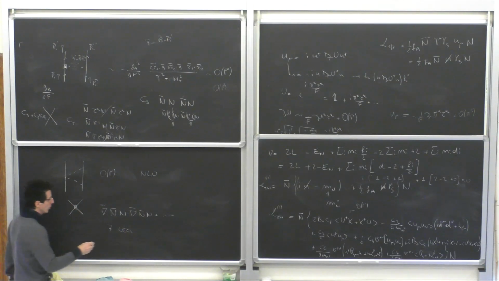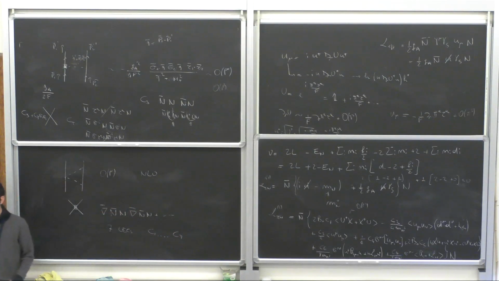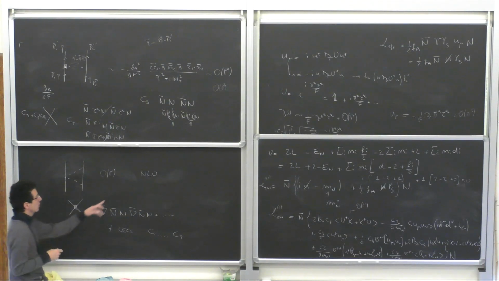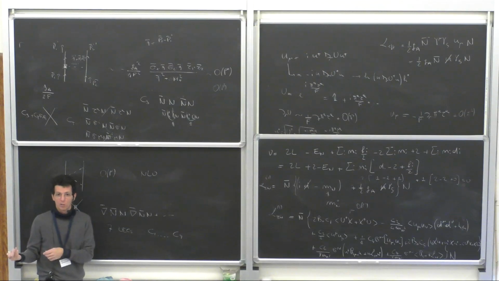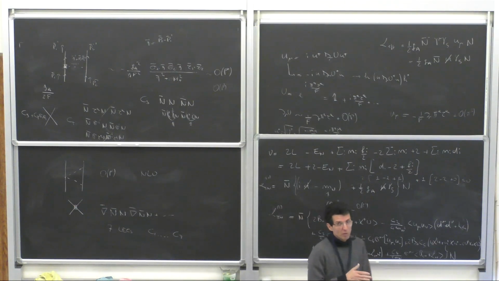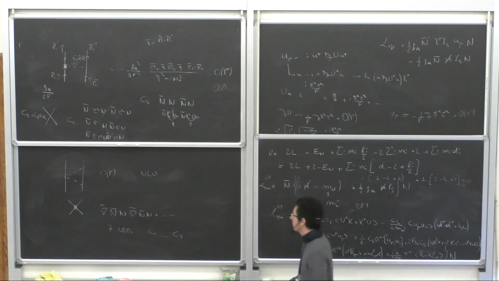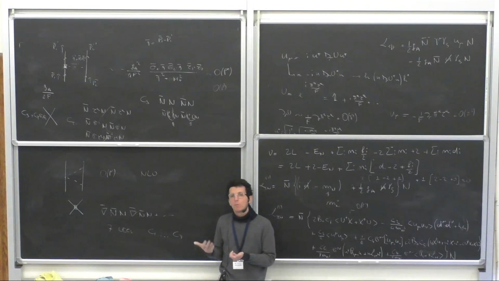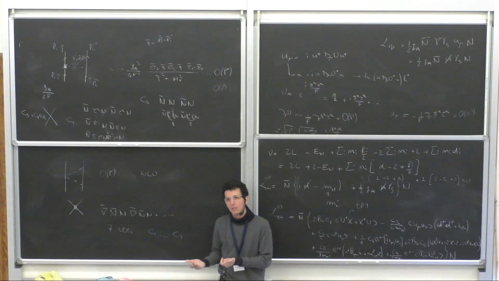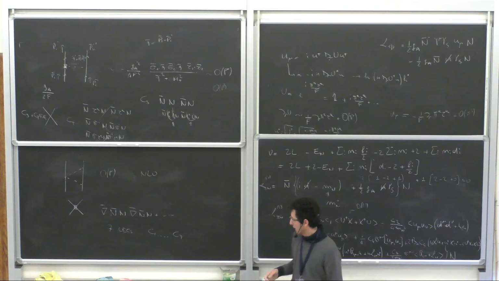Traditionally, they are called C1 to C7. These are low energy constants that are taken from experimental data, from the fit to the nucleon-nucleon phase shifts. And this is also a part of the contribution at next to leading order. What is the use of a potential at next to leading order? With respect to the leading order, it is more accurate. Why is it more accurate? Well, perhaps because we have simply 7 more parameters to adjust to experimental data. No surprise, this is inevitable.